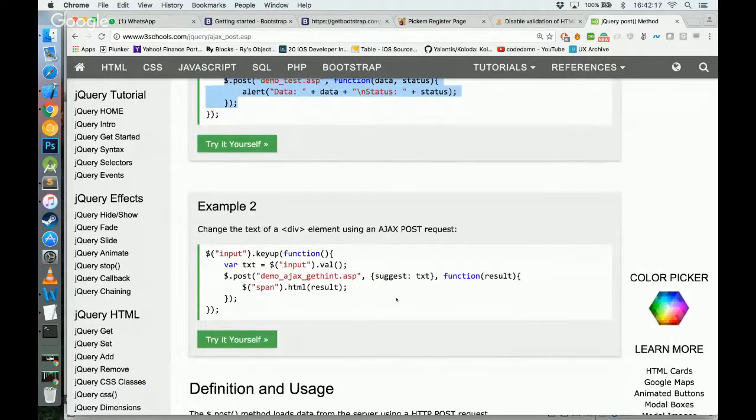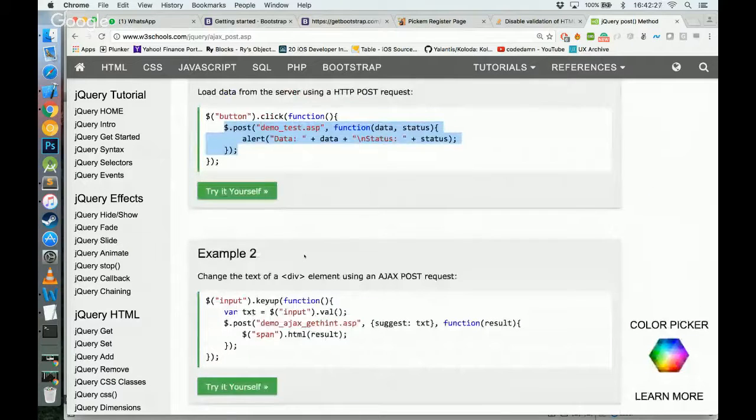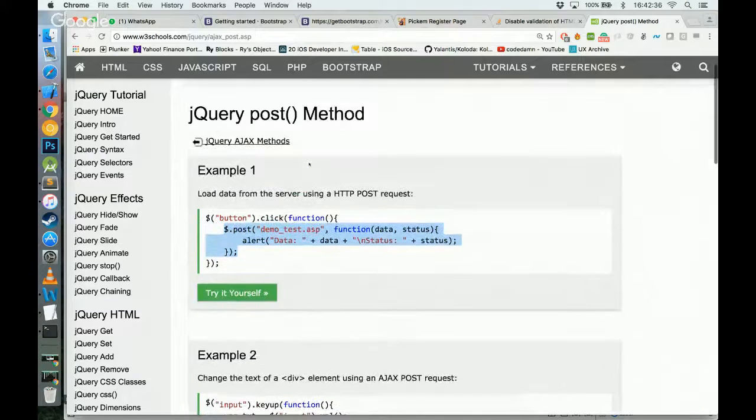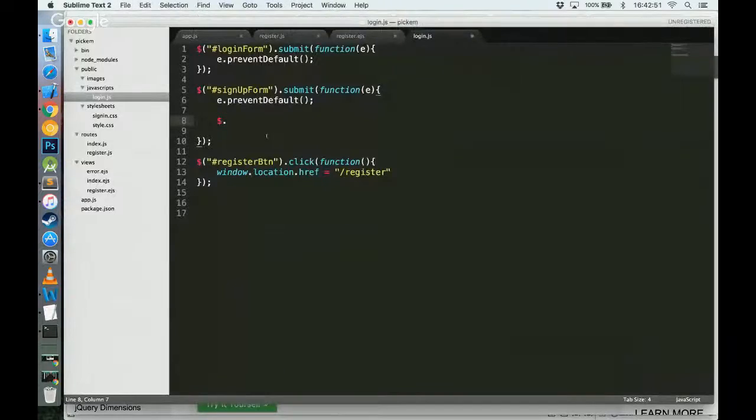I'm trying to remember. I think I'm missing something. Now I have code in some places because we did this for previous classes. But I'm trying to think, am I missing something? So .ajax, the method is post. No, I can use .post directly. But it might not be compatible for all. I've used this before with Node. Not all browsers will work with $post. Yeah. Okay, let's see if it works. It works. We'll use it.